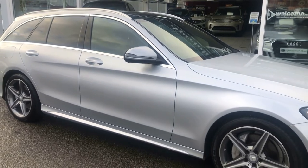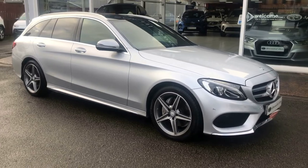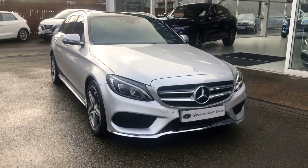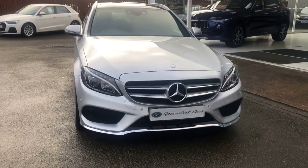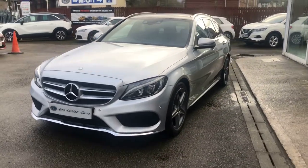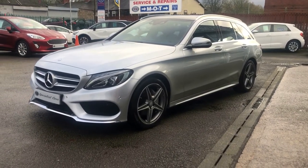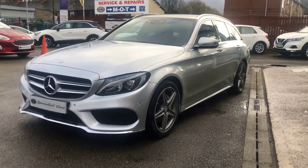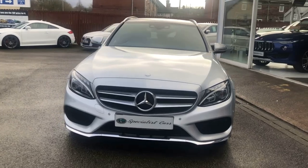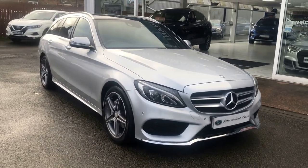Great finance available direct from ourselves. Use our online finance calculator to work out your PCP or HP deal. We make buying and selling cars a simple, hassle-free process. You can click and reserve this car 24/7 direct from our website — even at 2 o'clock in the morning. And don't forget our full money back guarantee: should you feel the car is not as described when you come to collect it, we'll give you a full refund, simple as that.